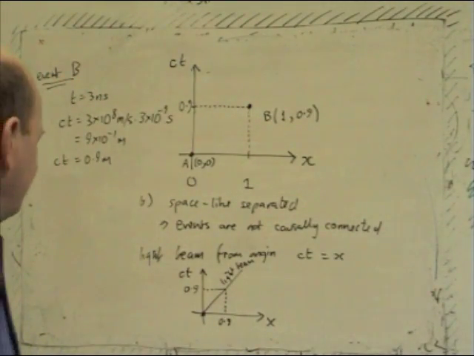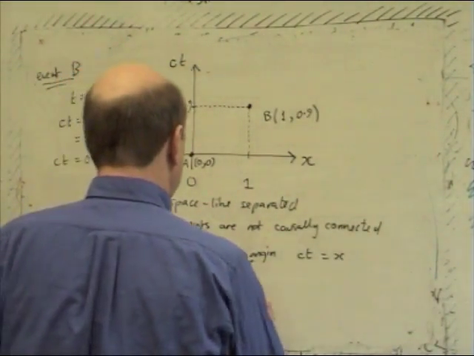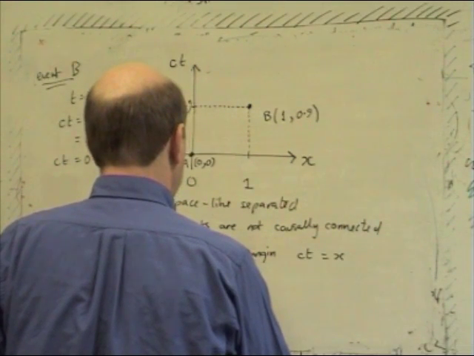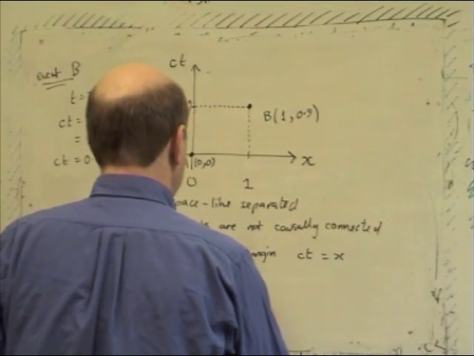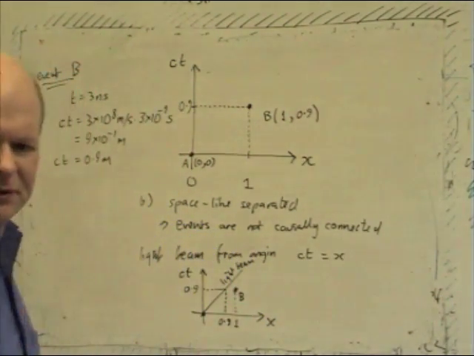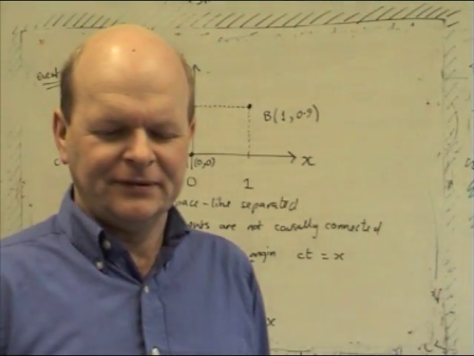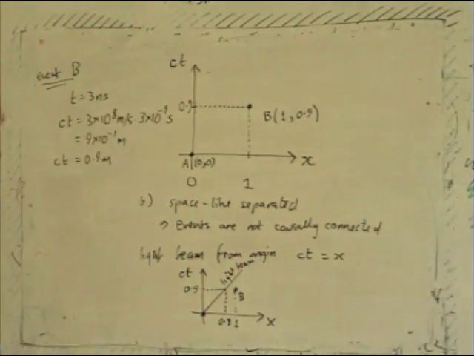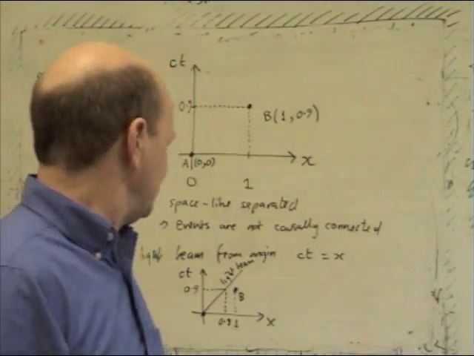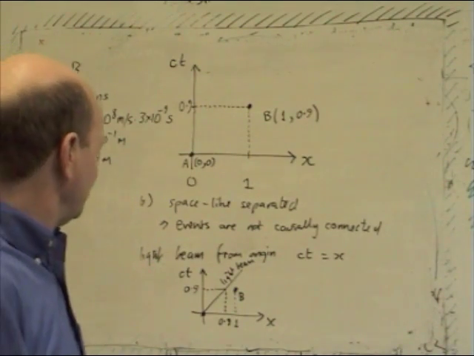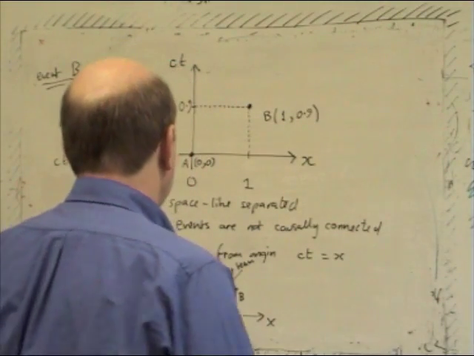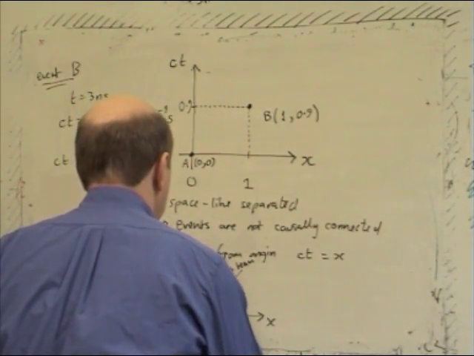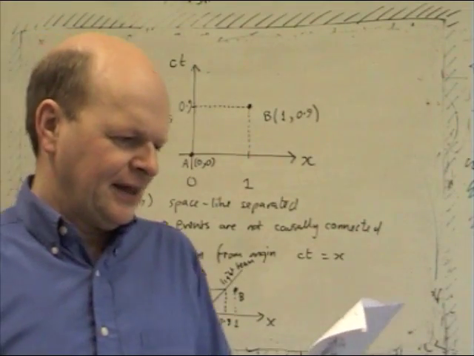But we know that the x coordinate of B is bigger. It's 1. So that means that event B cannot be reached by the light beam starting at event A. Therefore, the two events are not in causal contact. Therefore, they are space-like separated. So the one-sentence justification is that there is no world line which can causally connect events A and B. Therefore, they are space-like separated. So that's the answer to part A.